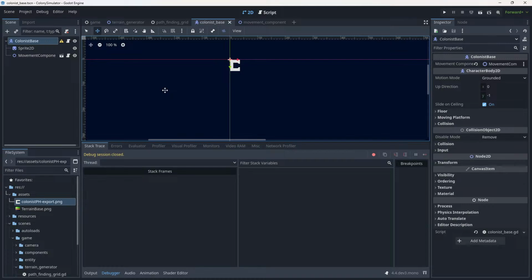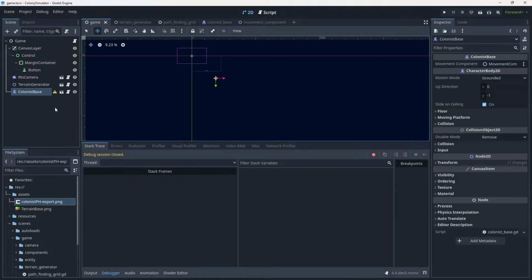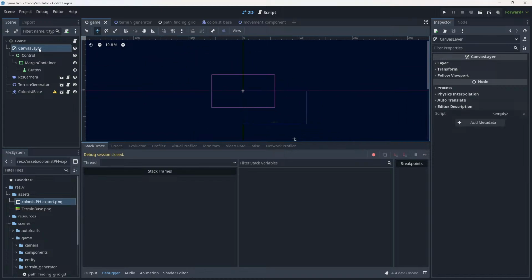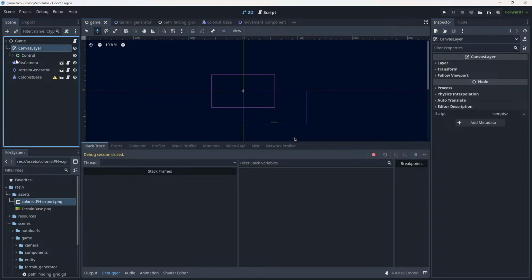I saw your menu tutorial. I've got some canvas layers for the background, but the menu is behind them, and I cannot put it on top with z-index 100. So here. Canvas layer, right? Canvas layer is your very top layer. It is the thing that contains all of your control nodes. So what you actually want to do is have your canvas layer as your control node or your container, right? The thing that's actually containing all of your controls, and then you basically just order them in that line.